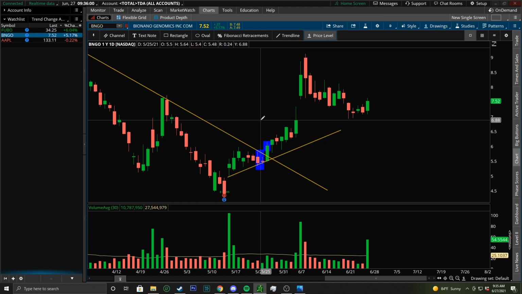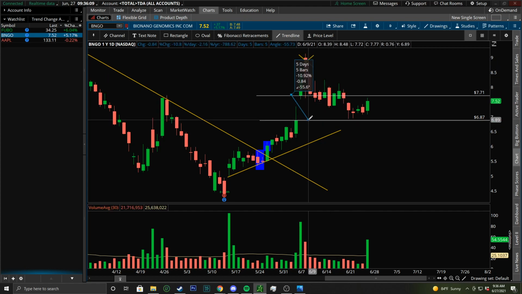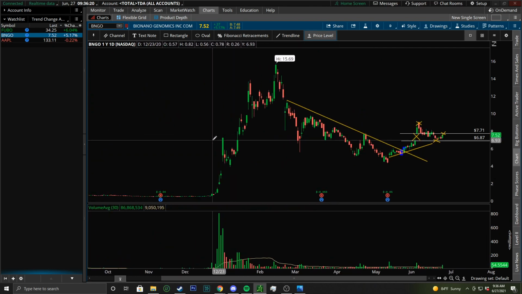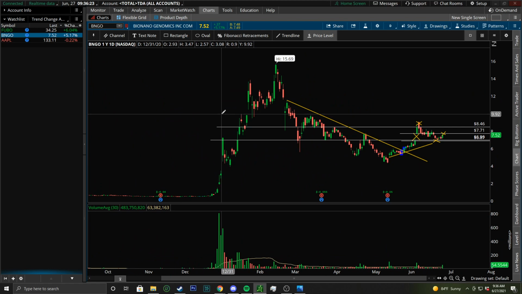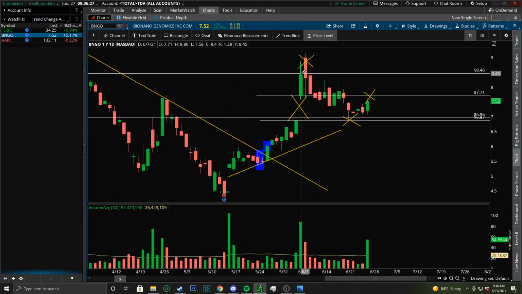So now what we can do is mark that gap range, kind of like on that UNH chart. And as you can see, after price made its highs, this is just further analyzing, price came down, filled the gap right here, and is now pushing up. So now we're looking above 771s on BNGO for a further breakout, while also marking our other emerging candles over here. You know, marking these, marking your major peaks over inside of that trend change. And as you can see, most of them are marked now. I didn't have to do a whole lot from current price action because most of it is already found on the left side for price history.